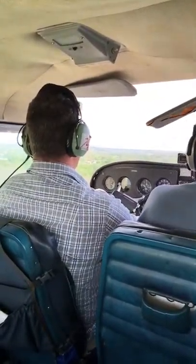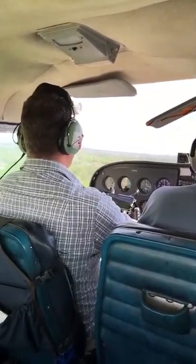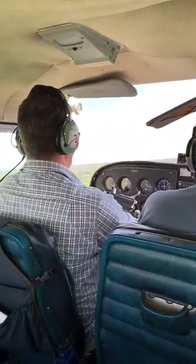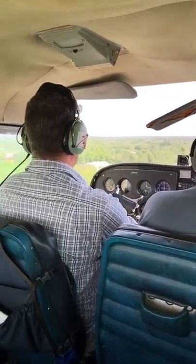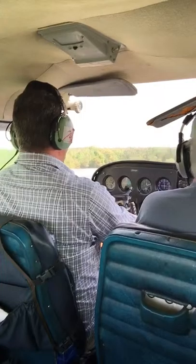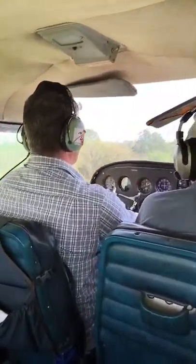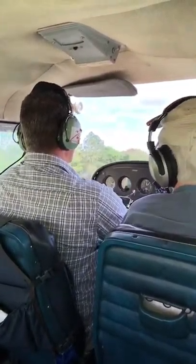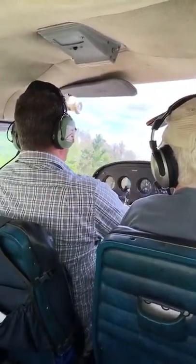Touch of power. A little too slow. There we go. We want to land right around 60. Is that correct? We want to approach at 70. Okay, well, we are at 70 right now. That's perfect. When you cut your power and flare, we'll touch down at whatever it touches down at. If you want to know what your touchdown speed is, you're looking in the wrong place. Now, if you do it right, you'll touch down around 40.